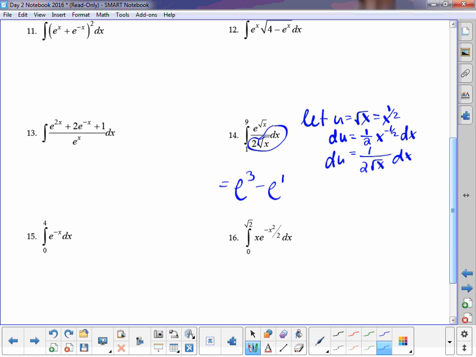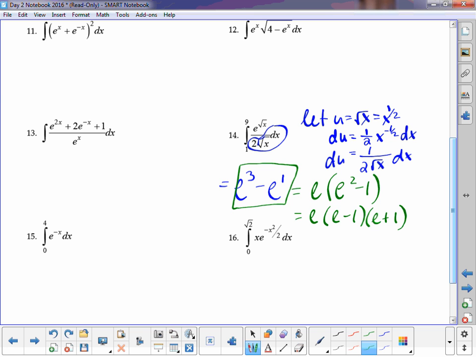Now, AP multiple choice, it's very possible that they could present the answer like this. They might not. And if they really wanted to, they could even present the answer like this. I feel like they're probably not going to do this last one, but I wouldn't be surprised. So just be aware that sometimes in multiple choice, you have to manipulate your answer. But this is our answer. These are just manipulations of it.